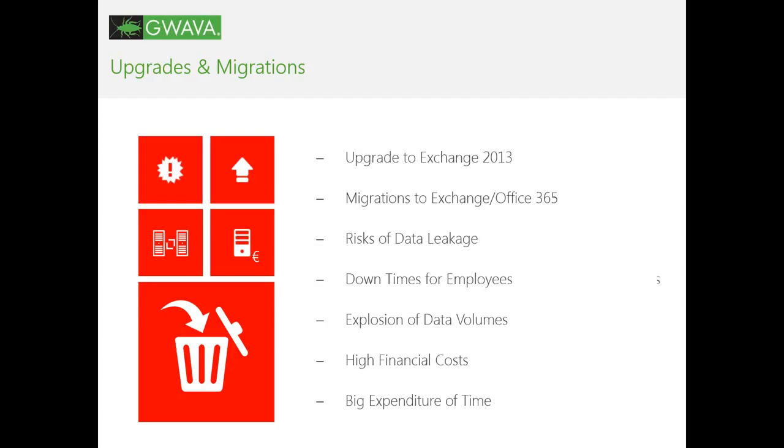Retain supports you in every kind of migration by archiving every mailbox content first. That means a huge part of this content can be deleted out of your live system. That just shortens every migration and upgrade process. So in plain English, you just take all the mail stuff, set up your new system, and just push a small part back into the mailboxes. The big benefit in using Retain for migrations and updates as well is, for one thing, that you prevent data leakage, and for another thing, you can access all the data even while the migration and update is running. So your users won't be affected in their work.